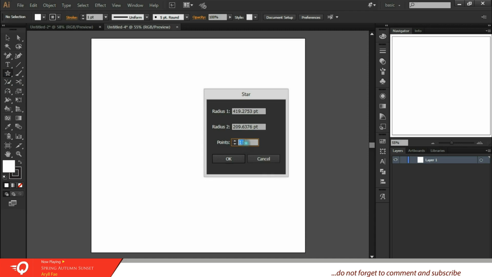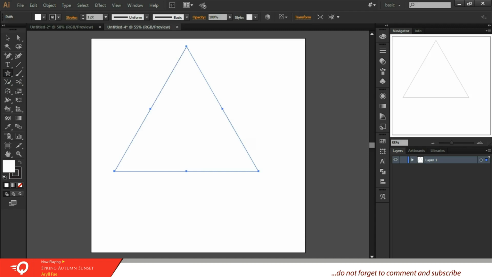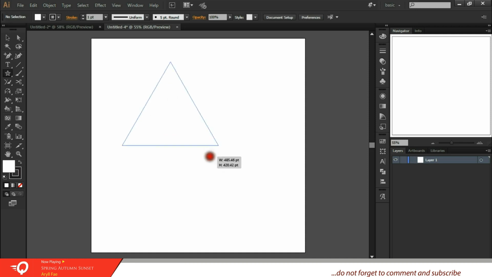So you will see points 10, change it to 3 and click OK. So that is what we want. Just delete it. So the next time you press shift and you drag, it will come out as a triangle. You will see the reason later on. If you don't do it, you might encounter a problem when we are going to be working with triangles. Alright, you're prepared for the tutorial.